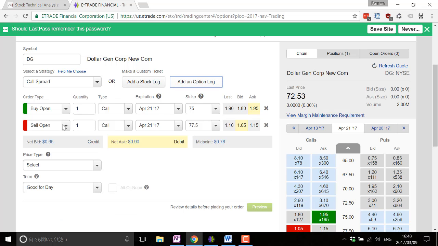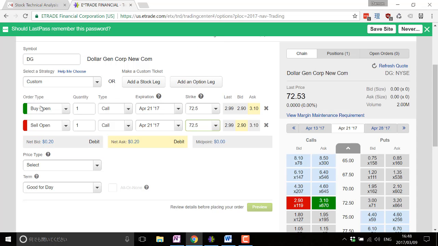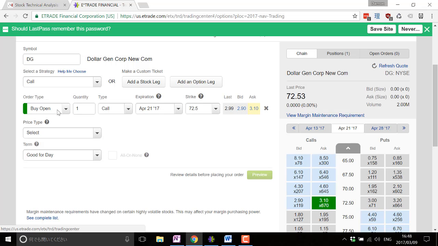But when you have a combo like this, both of the options are decaying in value, and when you do it at the money, they're decaying in value at roughly the same rate. So this one's losing money, but this one's gaining money, and they're doing that at the same rate. So now you don't have to worry at all about time decay. You also don't have to worry about volatility changes. So you've got all of these things that hurt most option traders when they just buy stocks now gone from the whole paradigm. You don't have to worry about them anymore.